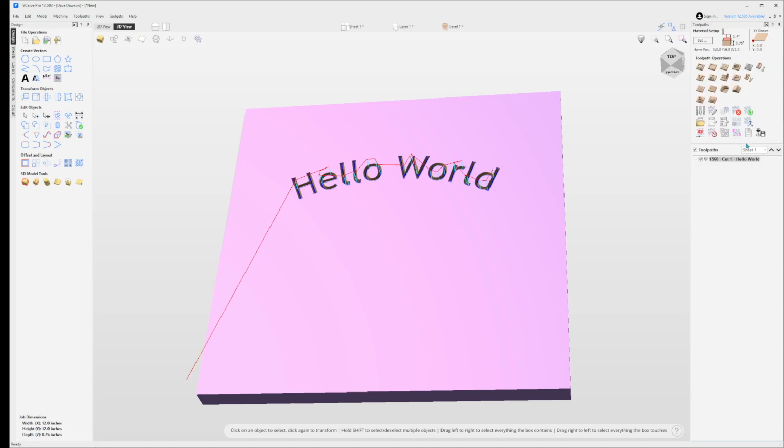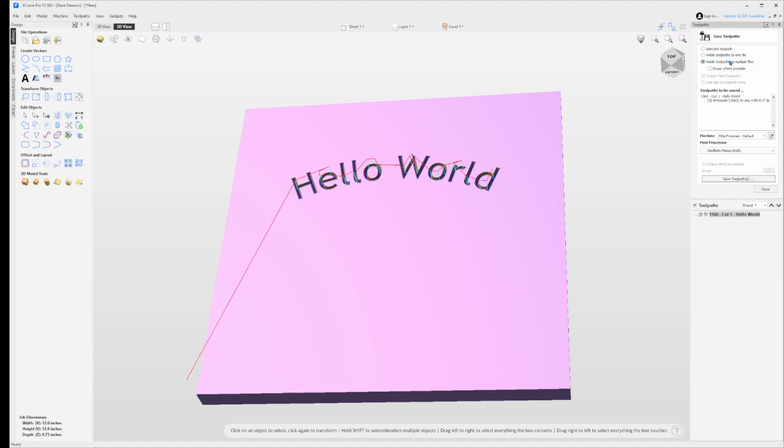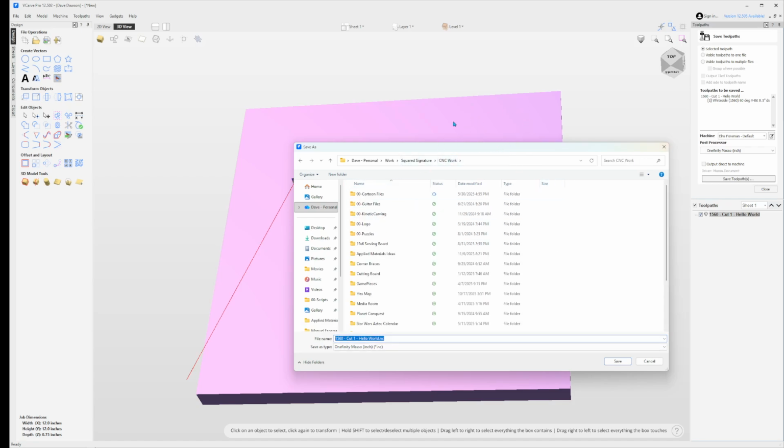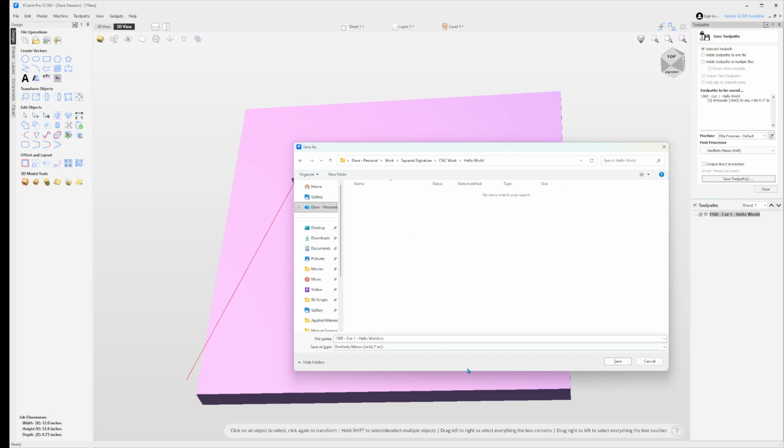The last step then is to save that toolpath. We group where possible if it's multiple, but in this case we're just going to do one. It's the selected toolpath. We're going to set it up for the processor that I use. My CNC is a Onefinity, and there's a Masso processor that does all the calculations, and that's what I'll use to start the carve and monitor the settings, all the things you do around the actual carving. When you save this toolpath, it sets it for that. So I'll put it in a new folder for Hello World, and then we can cut that.